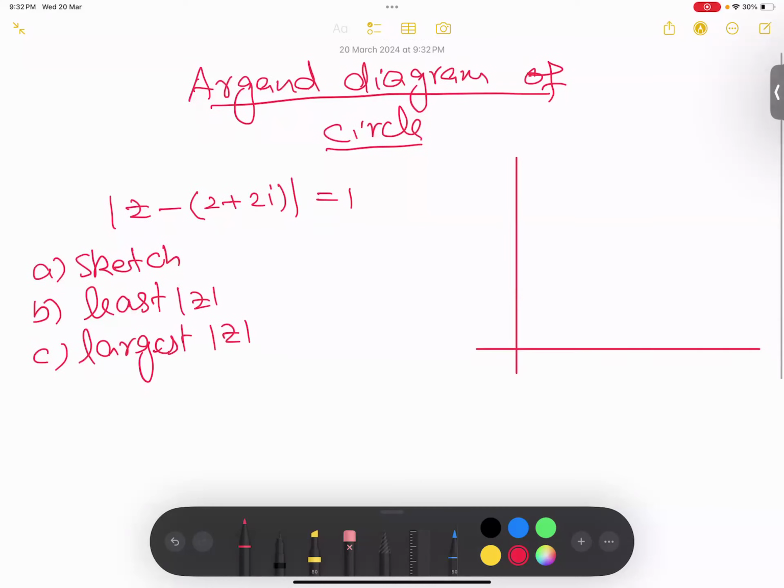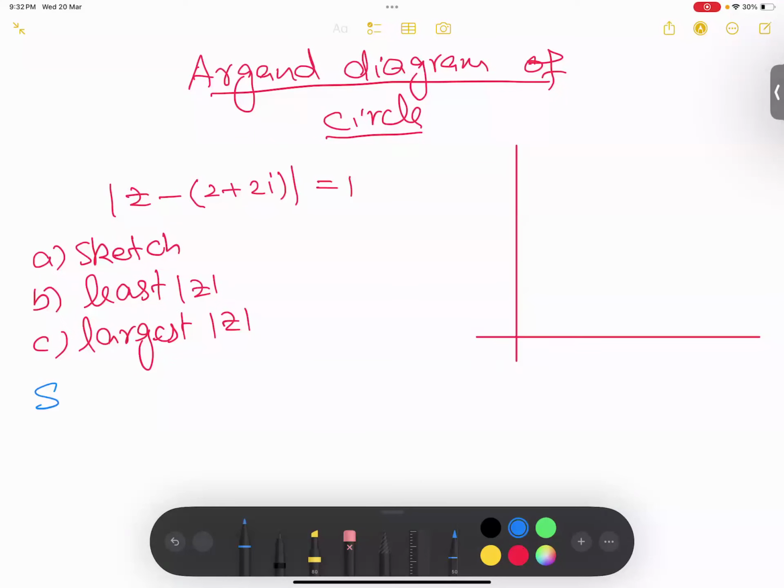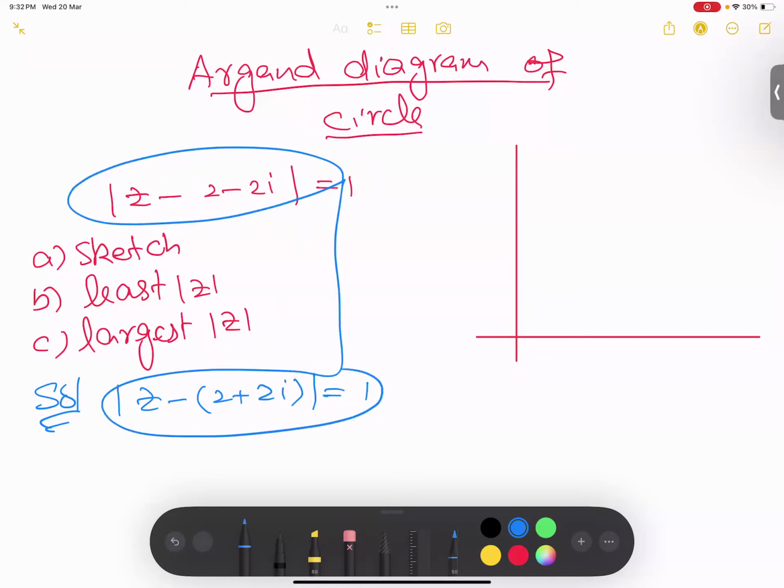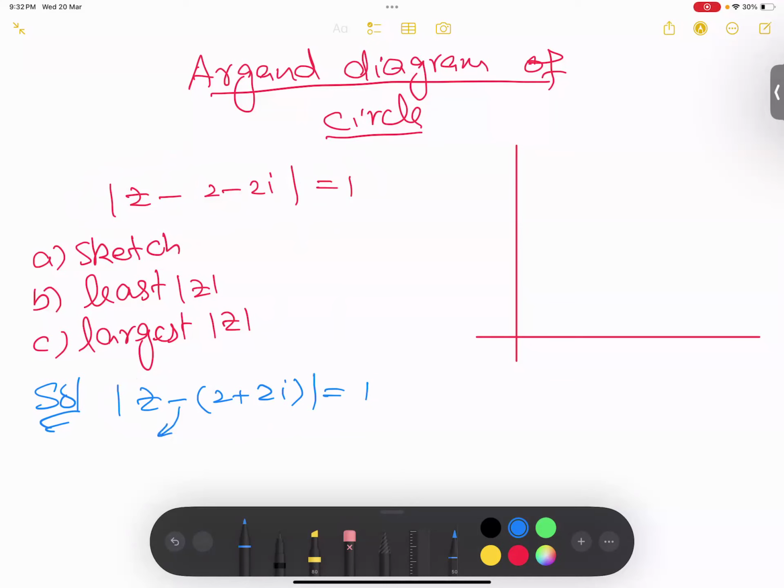Before I start the solution, I add one extra part. Let's say this bracket is not there. So he gives you this kind of question. Whenever he gives this kind of question, you have to make one special change: you have to take the negative common. This is compulsory. So it becomes 2 plus 2 iota. If he gives you this kind of question, you must convert it into this format, and this negative must be taken common out.